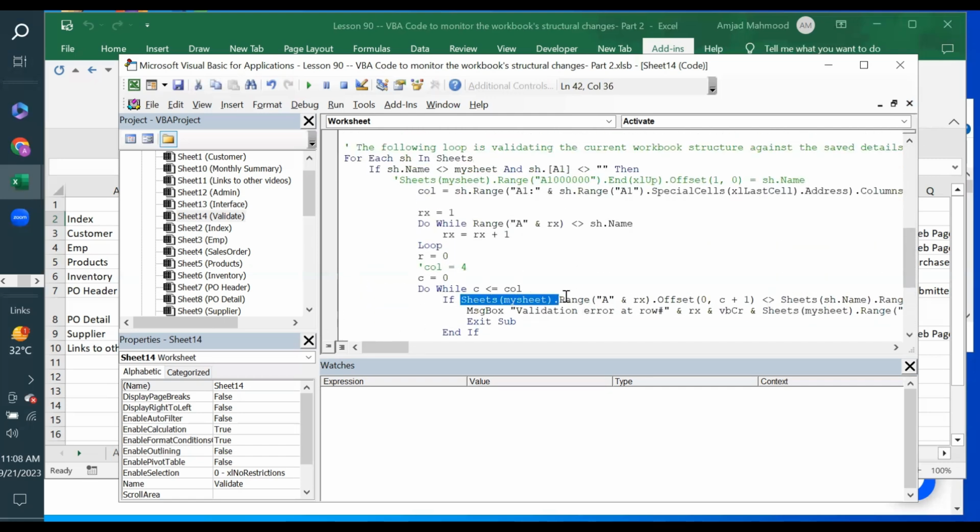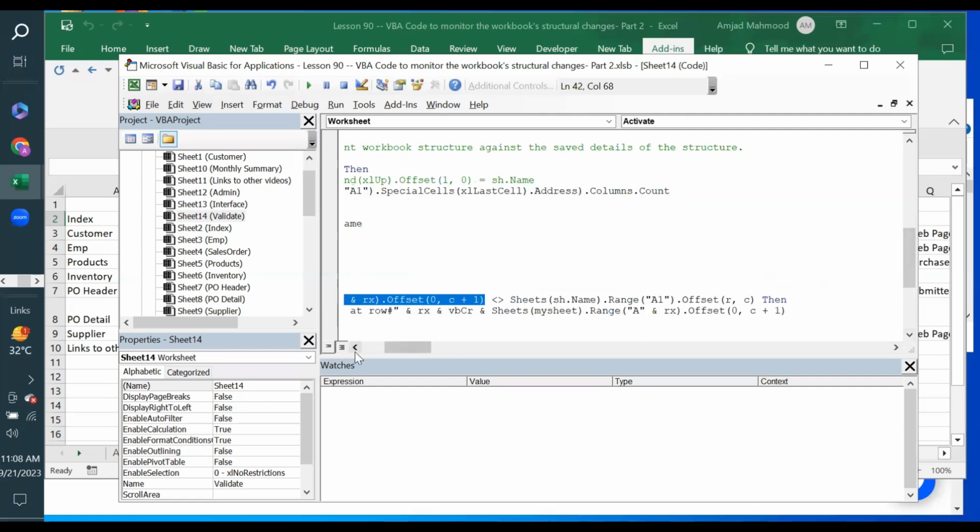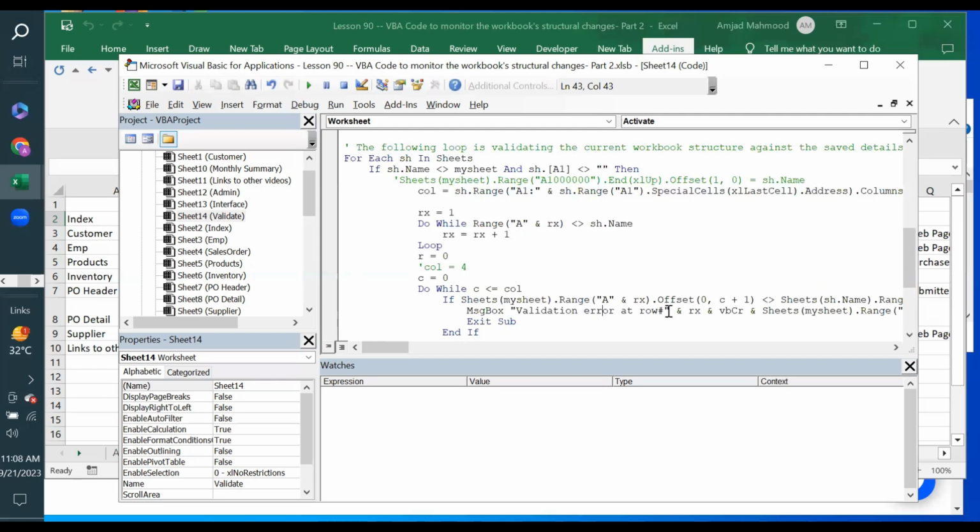If the validation sheet is not equal to the sheet name string, then it is going to list you the validation error at row number. Instead of saying row number, you can also say the sheet name. You can say at sheet, and that is range A. So you can say that in range.